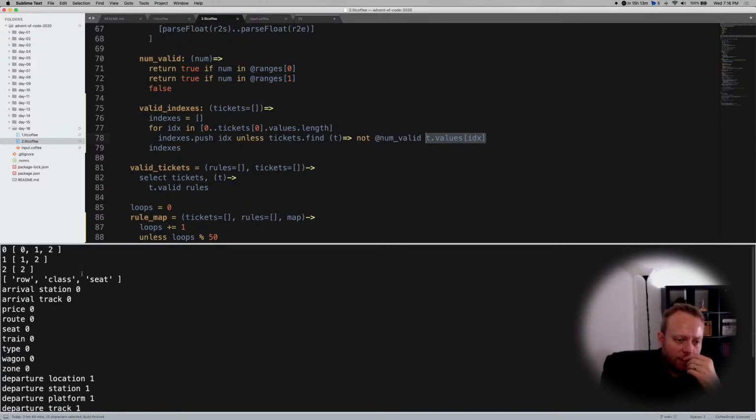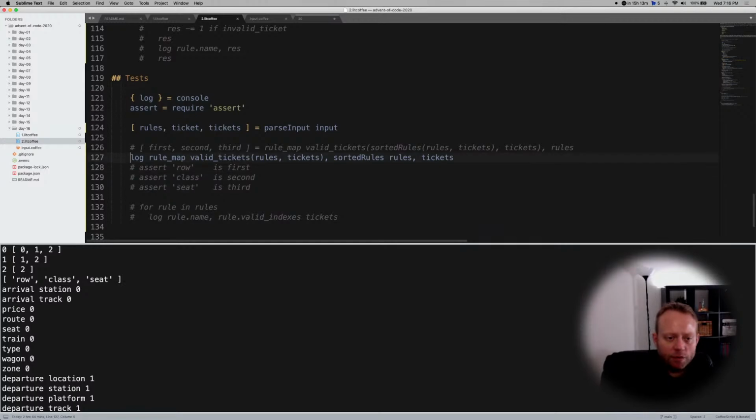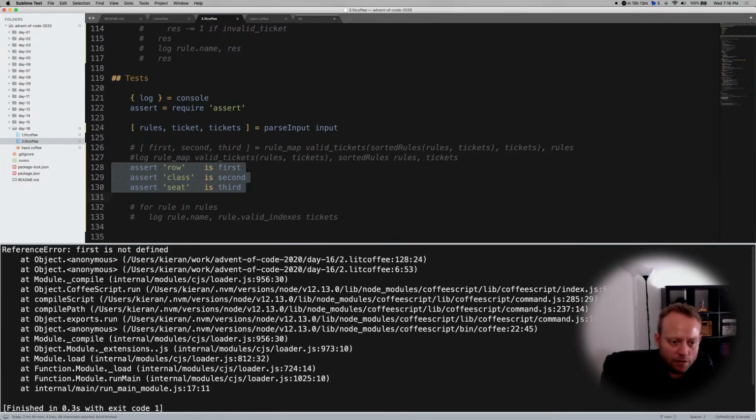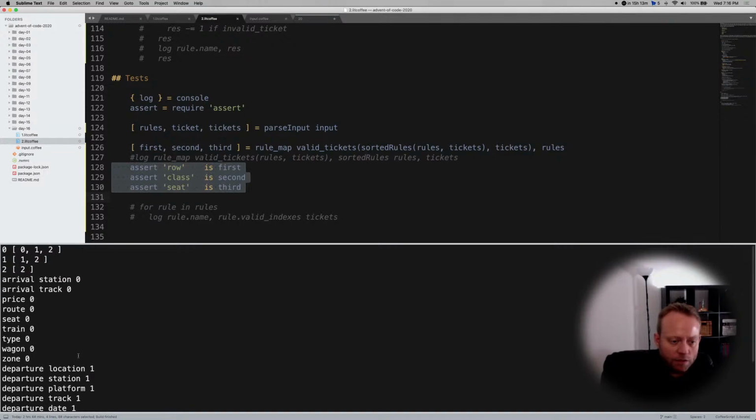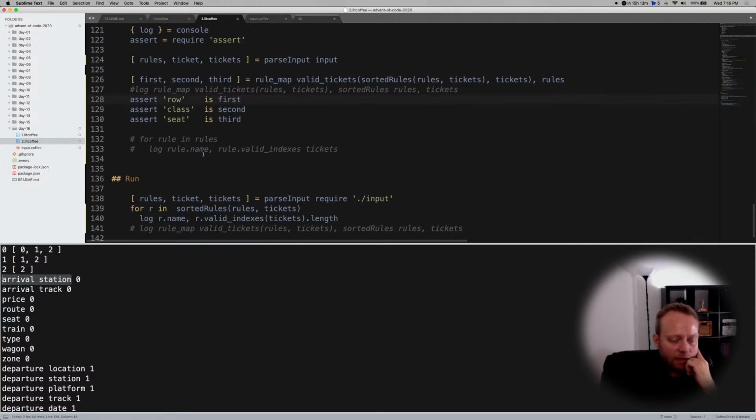Okay, so that's still giving us the same number. It's still giving us the right amount. In fact, I should probably just delete that and just assert these. So first is not defined. I guess I need that. Okay, so that's still working. But why are the number of indexes here not 1? That's the real question. Why is this reporting 0?